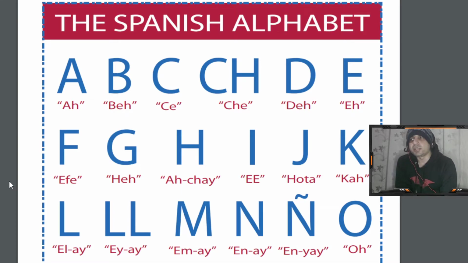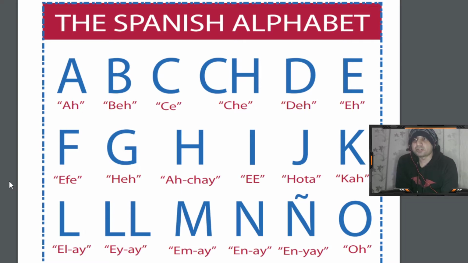So in English, A would sound like "ay", but in Spanish, A sounds like "ah". And E would sound like "ee" in English, but in Spanish it actually sounds like "eh", like the English A. So E is going to be "eh". This is one of the most confusing things when people are trying to learn Spanish and how to make the sounds of everything. They confuse A and E. This is a very common thing that I've noticed in a lot of people. But if you keep on practicing, you'll get it.